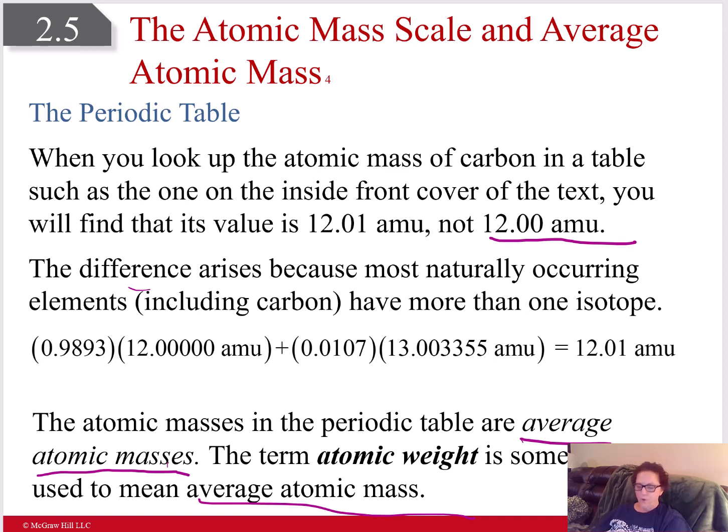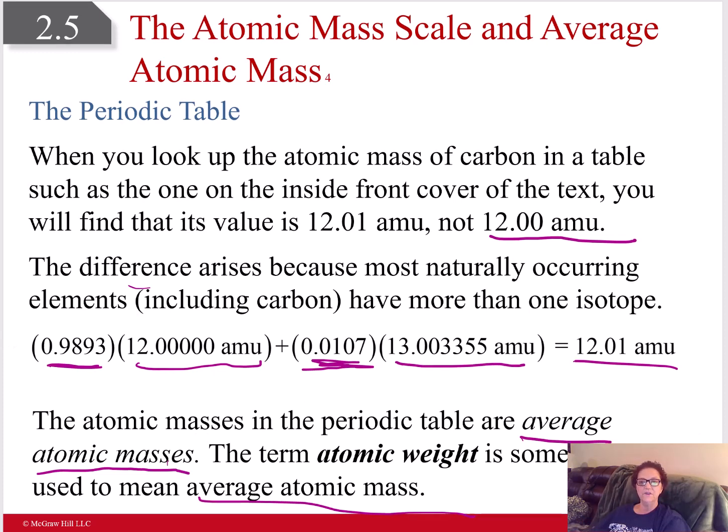The way we come up with that is we take the percentage of carbons that occur at 12.0000 AMU, and then there are some others, about 1% naturally occurring, that are 13.003355 AMU. When we look at that as a weighted average, it comes out to be 12.01, because nature doesn't always follow the exact little rules that we try to set up for it. So that's kind of a discrepancy, if you will.